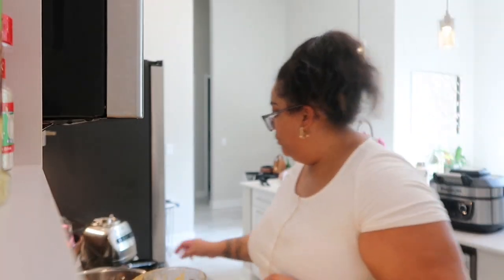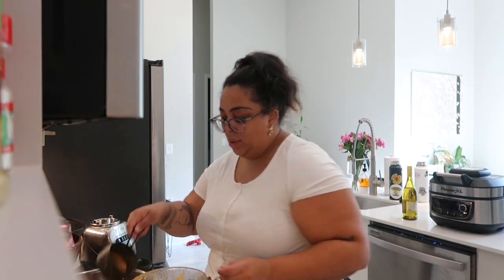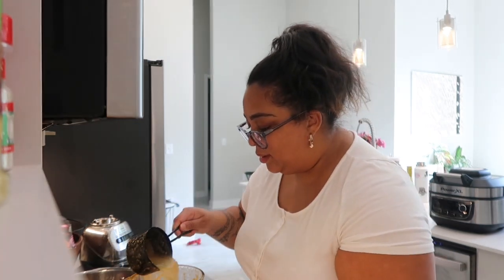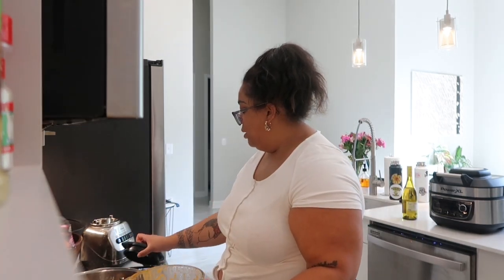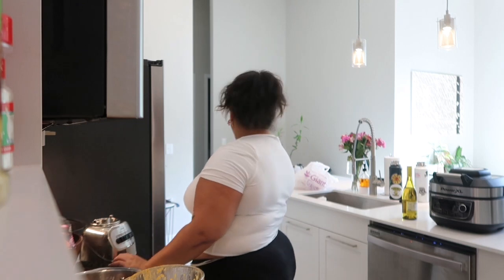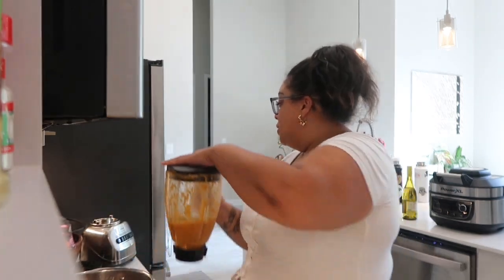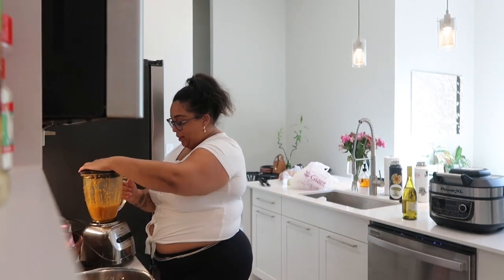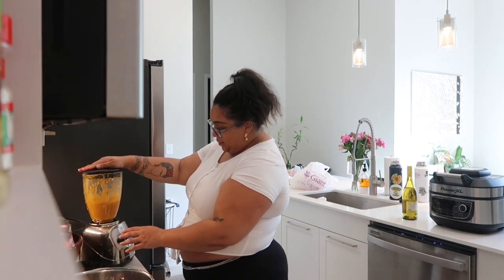Oh, I know why it tastes so tomatoey. I still haven't put in the heavy cream. Well, we'll see if that makes a difference. Aren't you supposed to put it in there? Like, what do you mean? I haven't put it in yet. That's legit the last thing it says to do. It says to put it in after I whip it, after I do this.